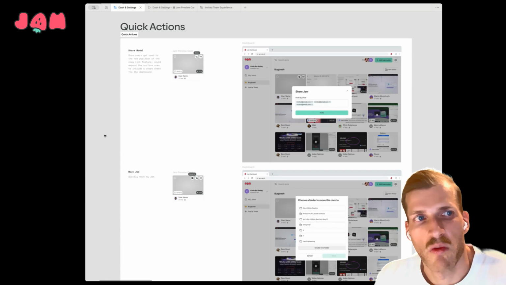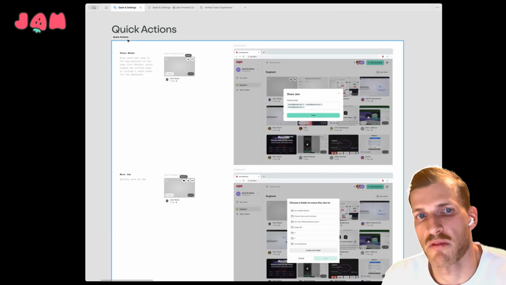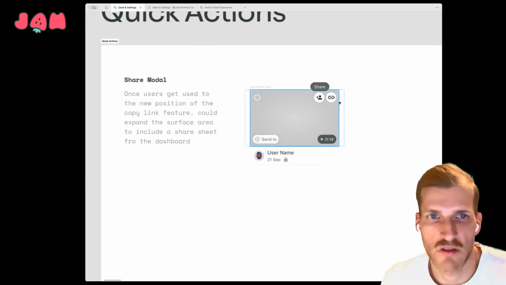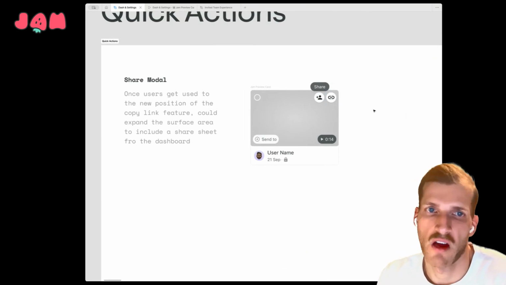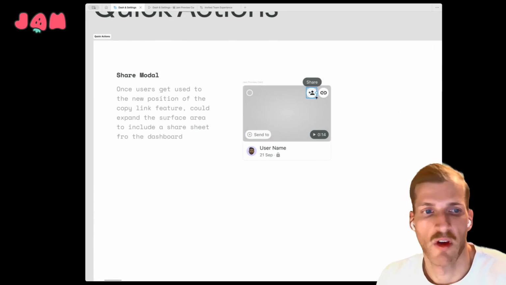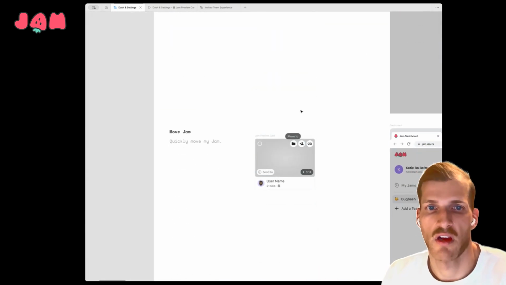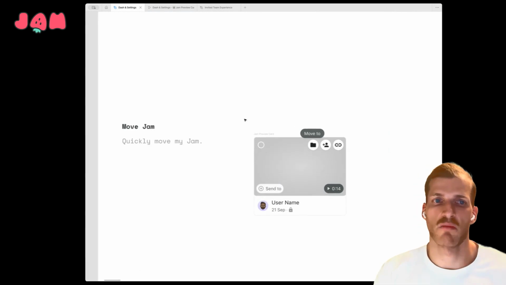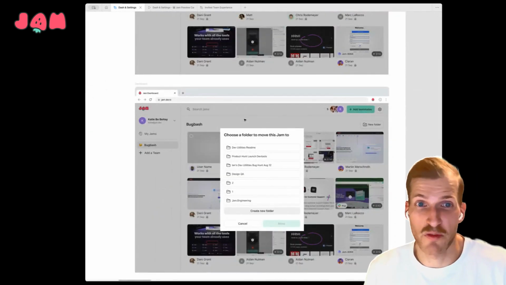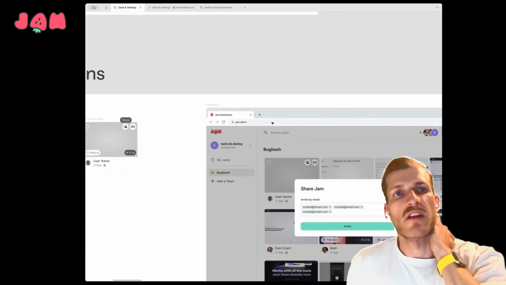And so one of the main things that we were thinking about with this, as our users develop the muscle for knowing that copy the link is on the top right, we can introduce other primary actions into that card, right? Like being able to share from the dashboard directly, and inviting users from there. Or being able to just move the jam into the folder of your choice very quickly. So that was the thinking behind it, to unlock more share functionality, so users can actually do stuff on the dashboards that's useful, not only to them, but also to us as a product.